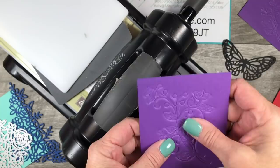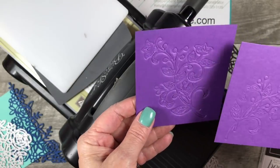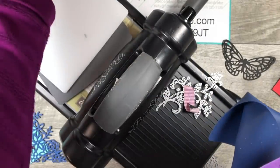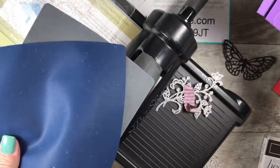This gives you a much deeper impression. I hope you can see that. It's much, much deeper. So that's the difference between using the very thin rubber pad blue and the thicker gray pad. Okay, let me put this stuff out of the way so I can show you what I made with all these goodies.